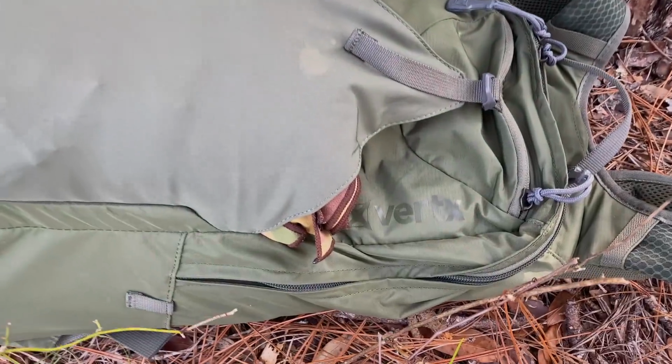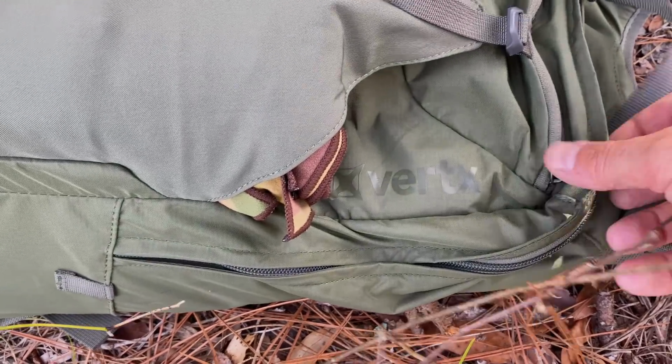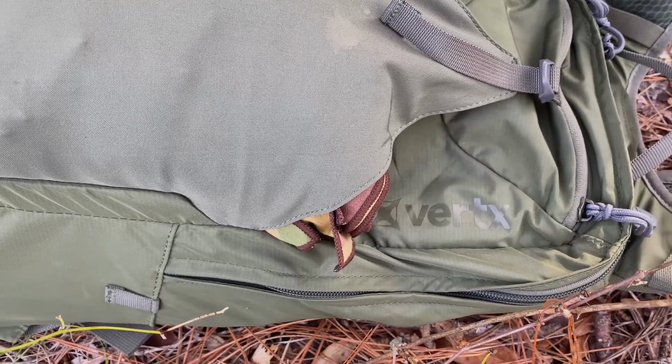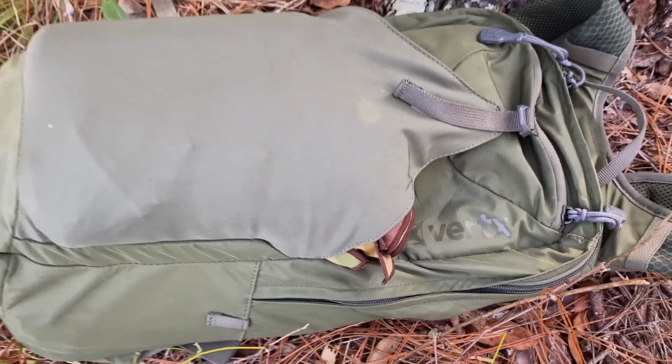And then 3, yes, Vertx did plaster its logo on the back of the pack. It's subdued, but it's still their logo, way bigger than it needs to be. That was my one gripe about the pack. When companies need to brand their products big and bold, and it's just an eyesore, I don't really like it. But this one, again, it's subdued. I can get over it. I get it. Companies want to get their brand out there, but calm down.